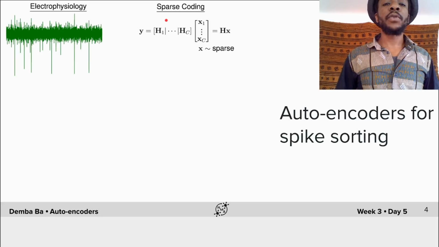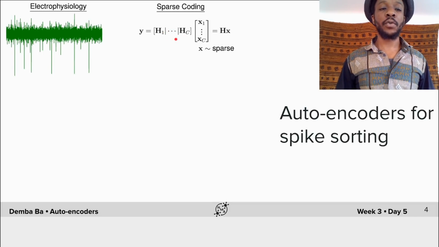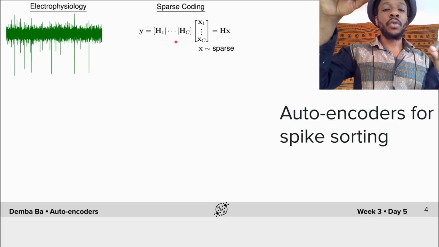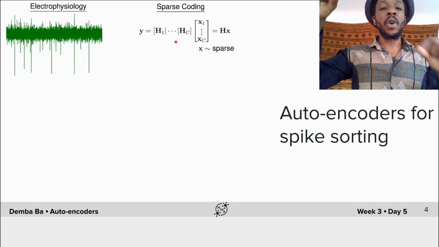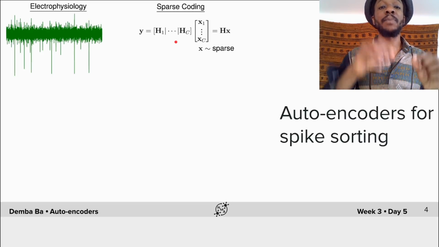It turns out that we can pose this problem as what's called a sparse coding problem. Let us again use this example of these data where there are primarily two neurons active. So we're going to treat the data as Y, and we're going to construct a matrix H that will have two components, H1 and H2, because we're considering primarily two neurons here. And H1 and H2 have the following property. Each neuron, when it spikes, there is a medium between where the electrode is and the location of the neuron that one can describe as an impulse response, or a spike template. People would typically refer to it as a spike template.